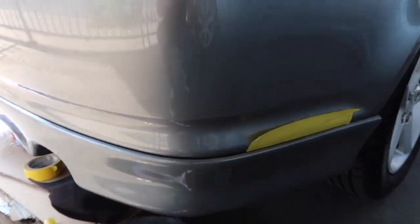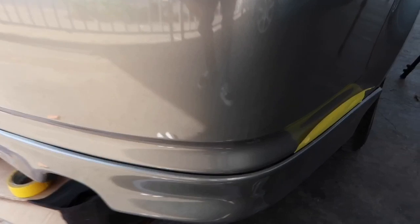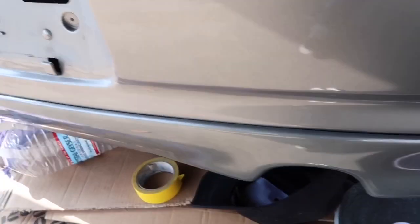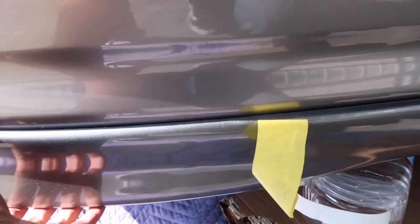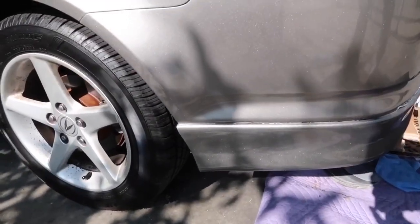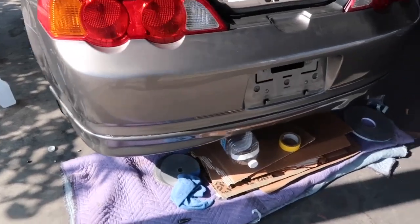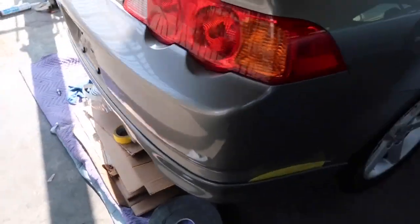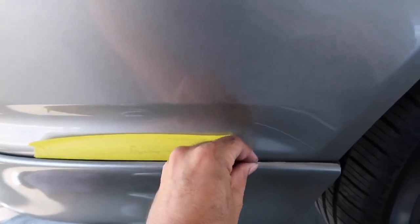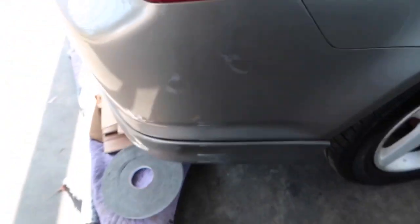I got a little bit of it done right there - I have the paint as a guideline and it's looking pretty good. There's a little bit of a thick gap right here but it's okay. It goes all the way across and I still haven't attached this part yet, so I got to do that next. But it's coming together slowly but surely. Overall it looks very, very good. Just got to take this protective strip off slowly - don't want to take off any paint or clear coat.